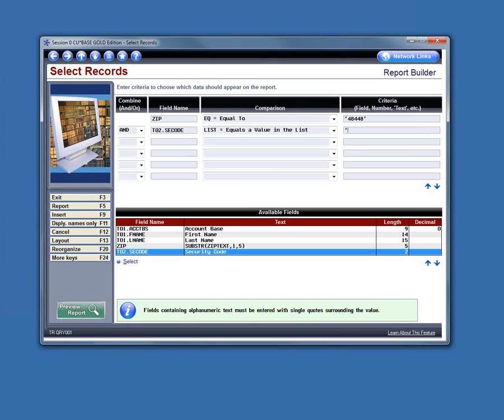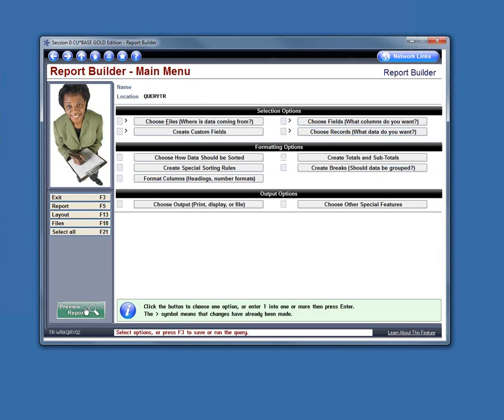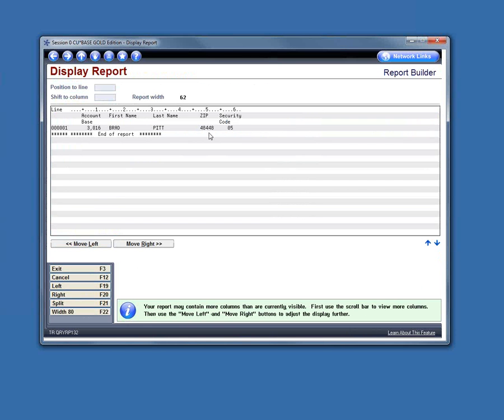We know that our security codes for our auto loans are 5 and 6. So that's what we want: anybody in that zip code with that particular type of loan, and then we display our report, and that's what we're going to get.